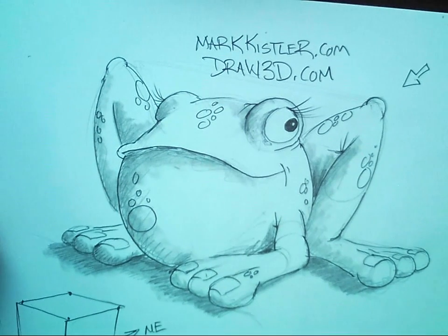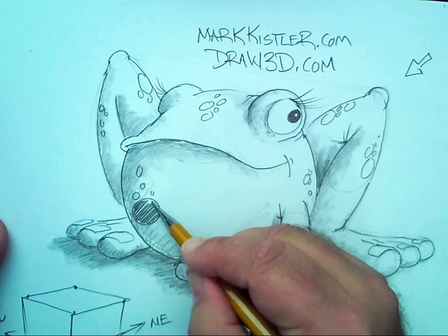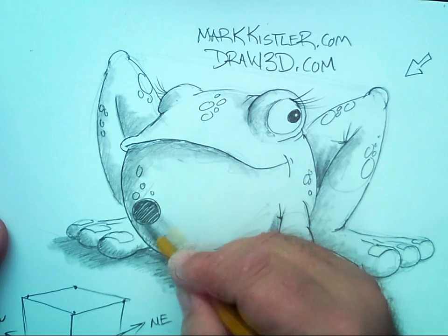Let's blend it. Now, watch what I'm going to do. I'm going to add a little more detail. I want to darken in these spots. This is creating contrast. All right.